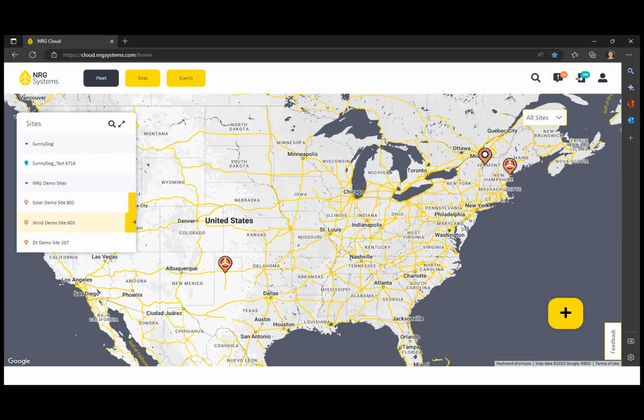But I also have a solar site, a wind site, and a ZX site that have active alerts. So I'll want to click into one of these to understand what's going on. I can do that either right from the fleet management page, or I can click into the site monitoring page, which I'll get to in a second.